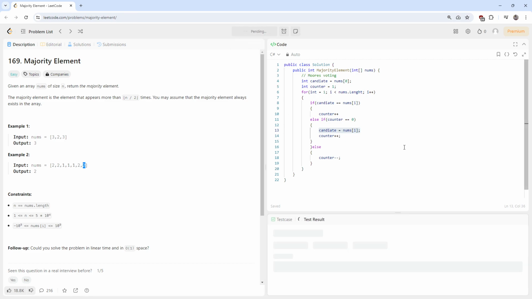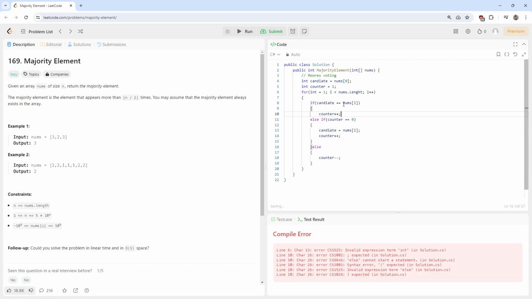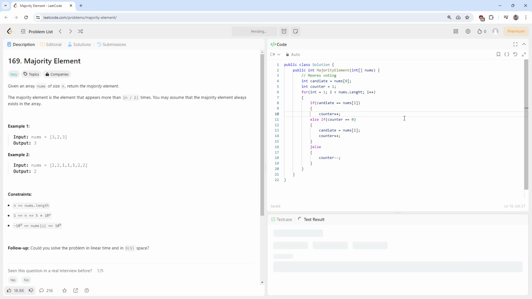Let's just try that out and see if we made any typos. Okay, so there's a typo over there. Let's see if anything else.